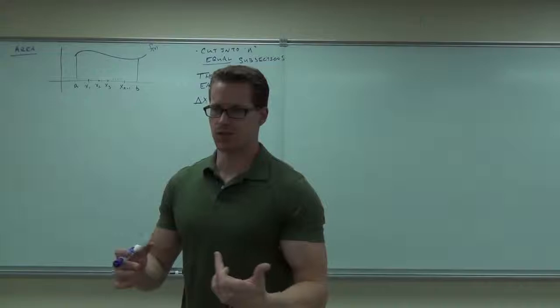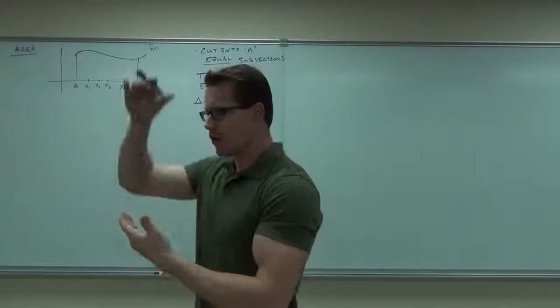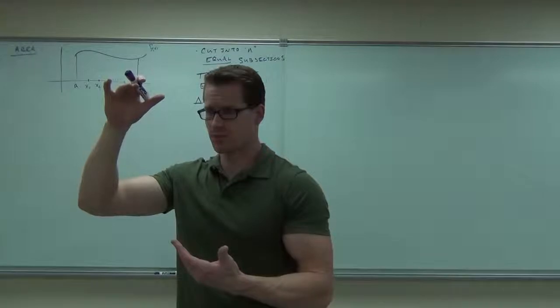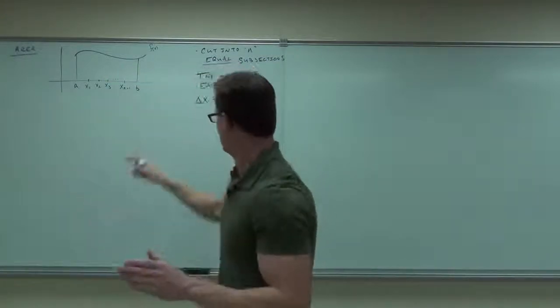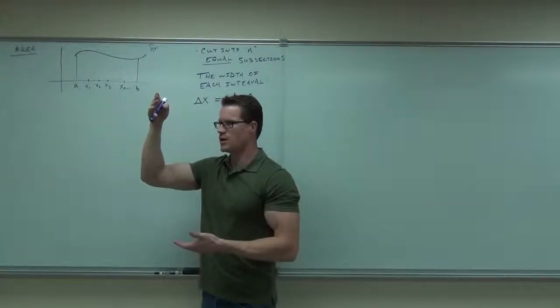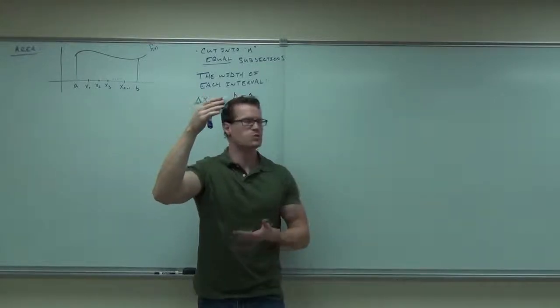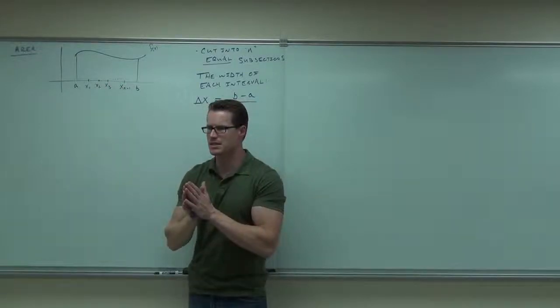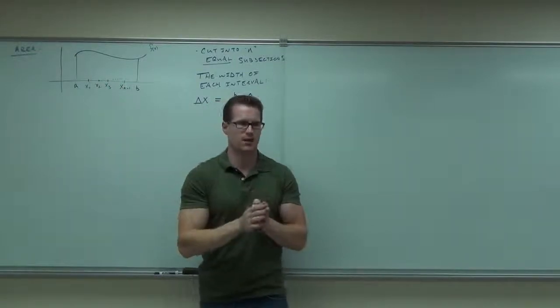But what we've got to do is find out how tall our rectangles are, how high they are. Because in order to find the area of a rectangle, we're going to find the base times whatever the height is, right? We need to find a way to find the height. Once we do that, we'll have all these rectangles, we'll add them together, it'll be very nice and easy. But here's how we're going to find the height.